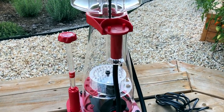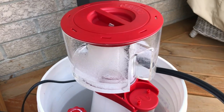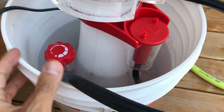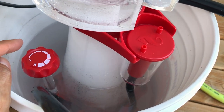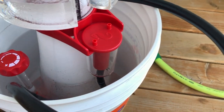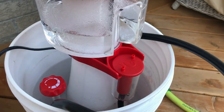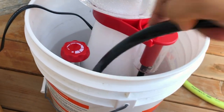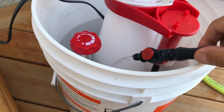Let's just see how it looks in the tank. One thing that I like to do before putting a new skimmer in the tank is to break it in by running it in some fresh water and some vinegar. And you see this thing is kind of filling up. Let's see if the strainer works.